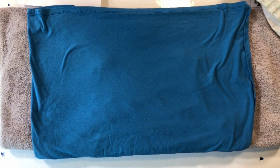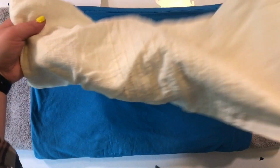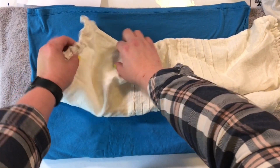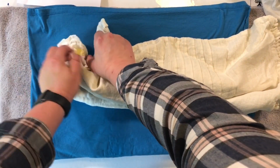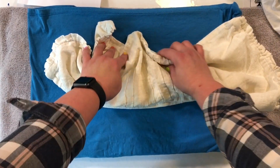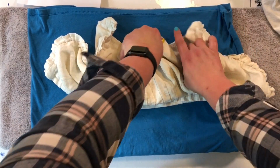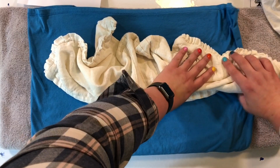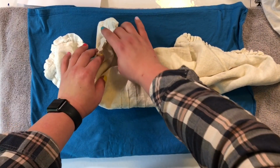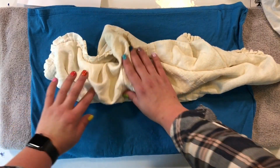And now I need the mountains, and I think I'm gonna use this texture. This is a pillowcase. It has a lot of fabric to it, and it has a lot of fabric folds. And I'm gonna try to get that mountain in. Over more.